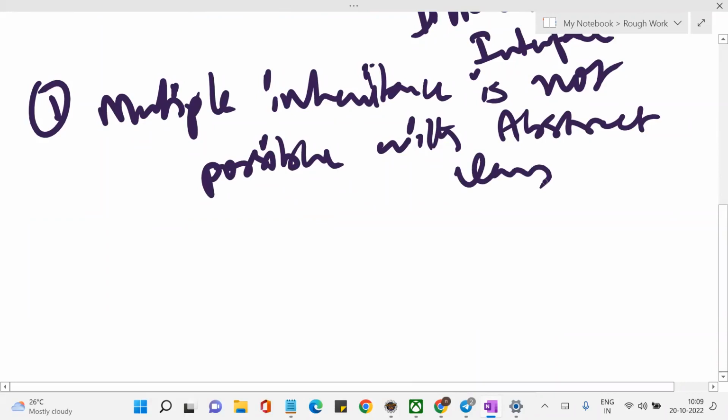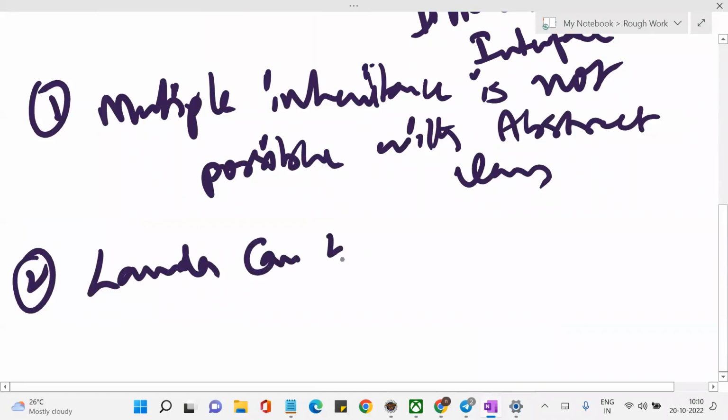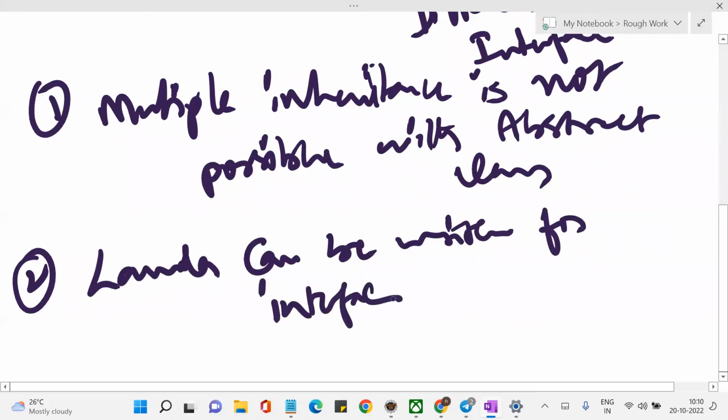Okay, it is possible with an interface. Lambda can be written for a functional interface, whereas for an abstract class, you cannot write these two.